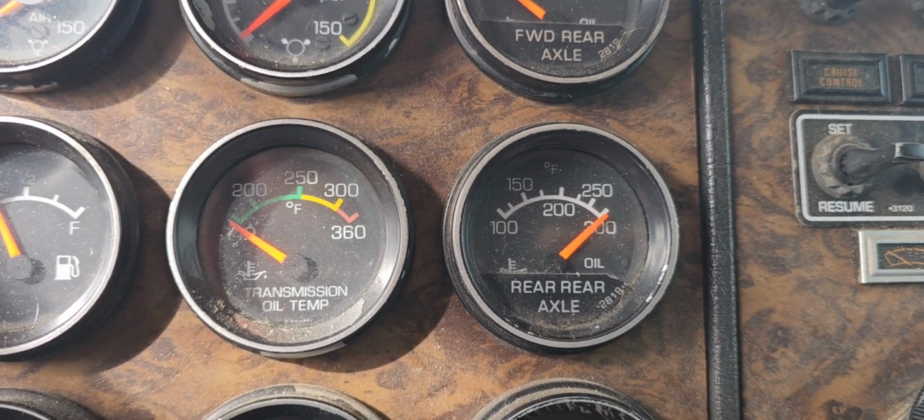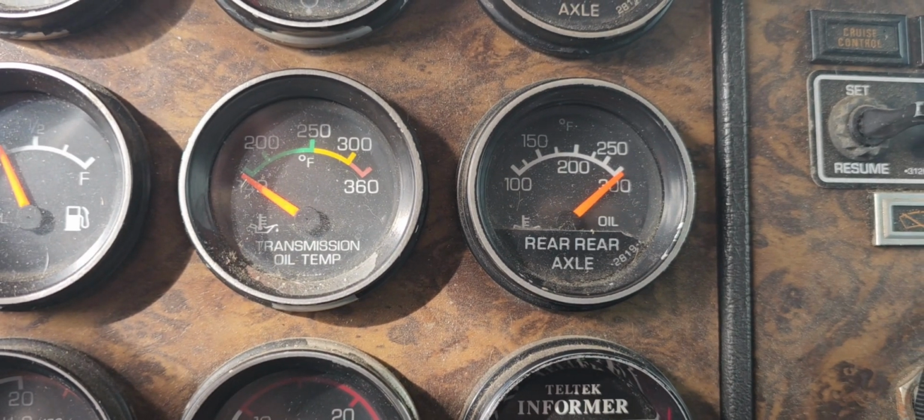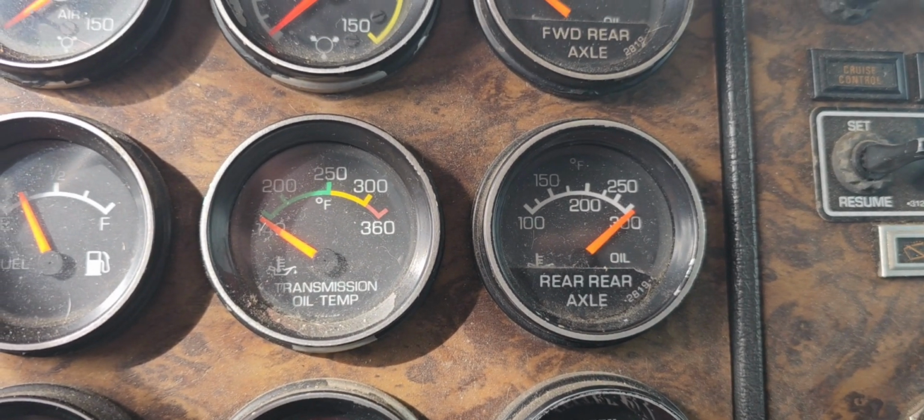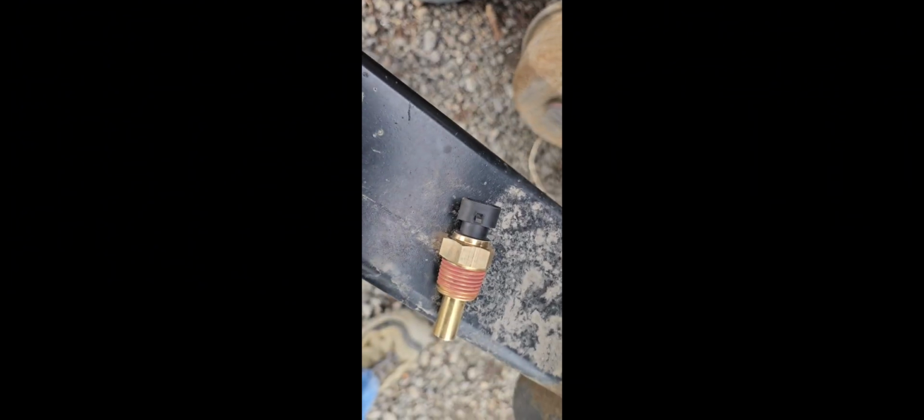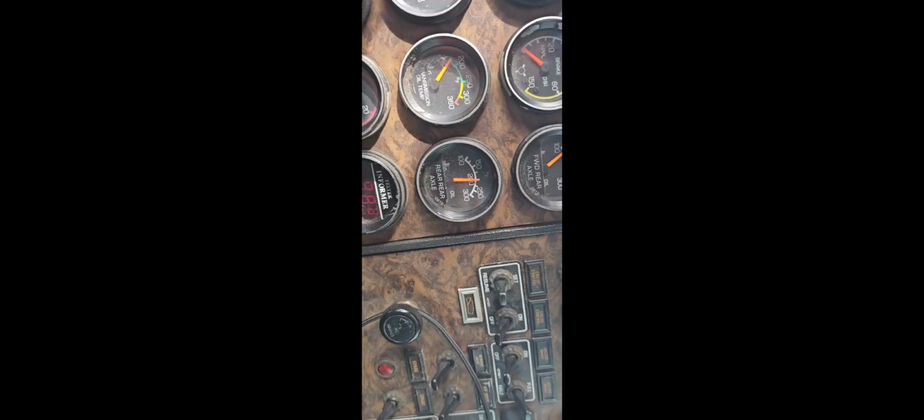Maybe we should try the other sensor. Let's do that. See if it gets a little more accurate read. Okay, got the other sensor in there just like the last one. There's the first one we tried. Let's go see if this one reads a little more accurate.